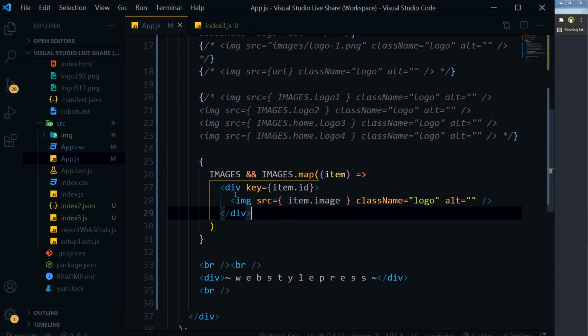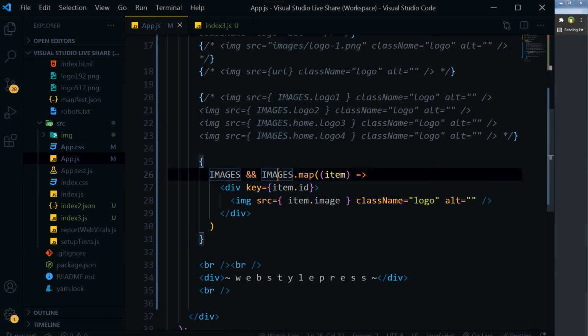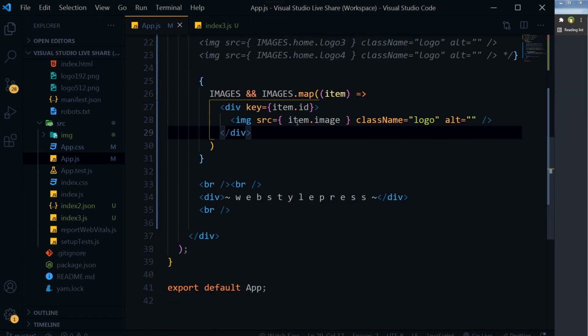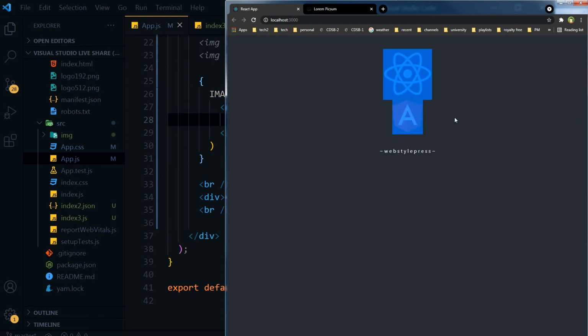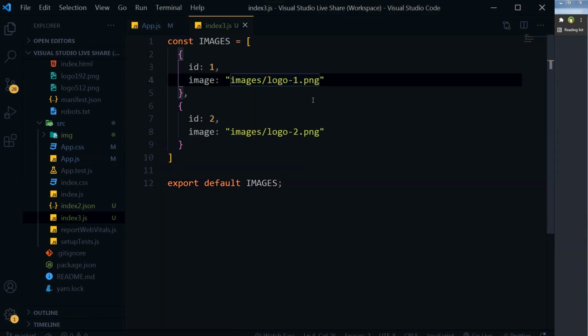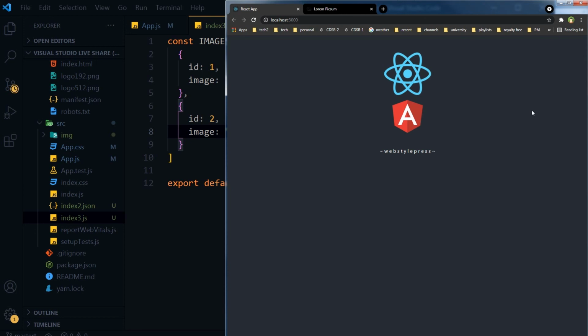Then the same map function will work. If we have this images import, then apply the map function and extract id and image from it, and this is working. 3, 4, and the image is changed.